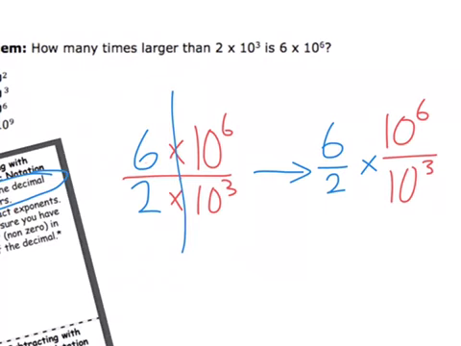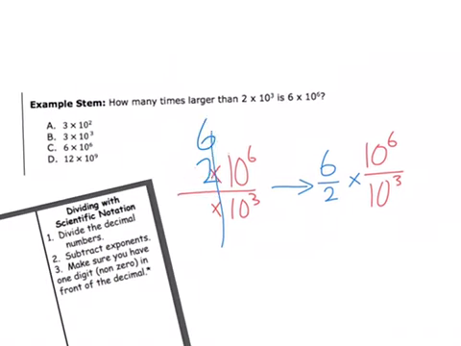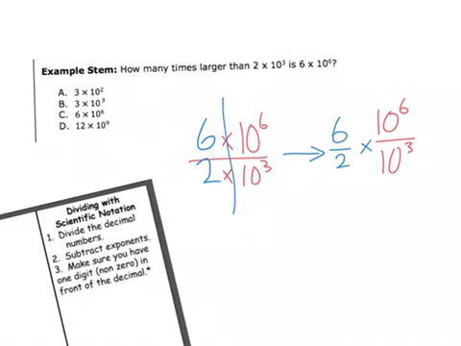That really helps. Since our first step is to divide the decimal numbers, we're going to say 6 divided by 2, which is going to be 3. I will write that in the same color that we did before so we don't get confused. So 6 divided by 2 is 3 times, and we know that we're using scientific notation, so we have to do a 10, and we're trying to figure out what the exponent will be.